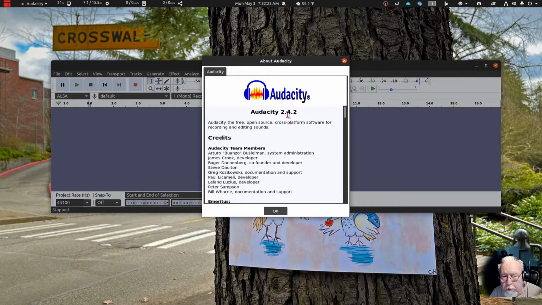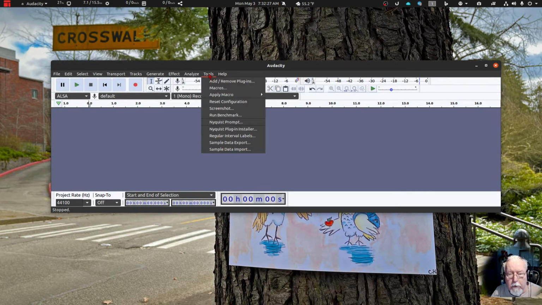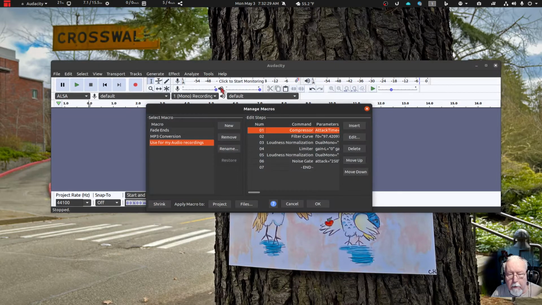My version is 2.42, okay? Now, if I go to my tools and go to my macros, on the 3.02 or whatever it was, he had extra buttons here that had import, export. And this might be the Windows version too that he had. I've got a Linux version, so I'm not right up to the same one he is. So I can't use the import, export buttons here.